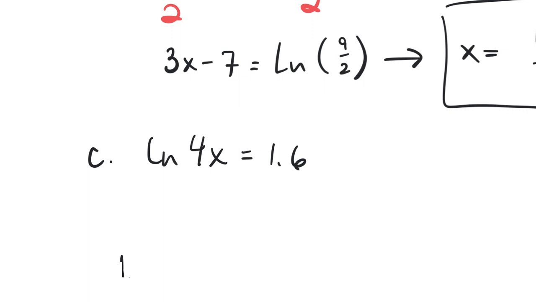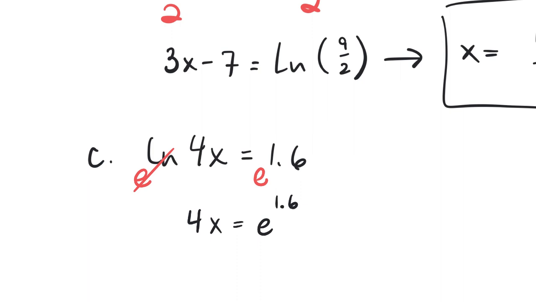Now it's important that you write this correctly. I've seen students write it like this. E times natural log does not cancel each other out. If you use a base e and natural log is the exponent, those are inverse functions. Those cancel each other out. So you have to make sure that you write it correctly as a base and exponent, not multiplying as a coefficient. So e raised to the natural log cancels out. So the 4x is no longer inside of a logarithm. So we have 4x equals e to the 1.6 power.